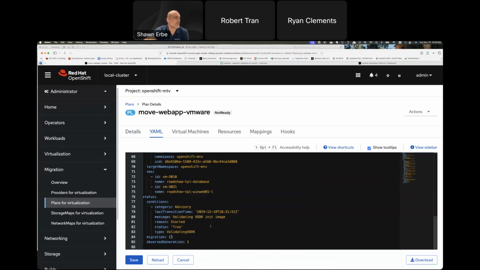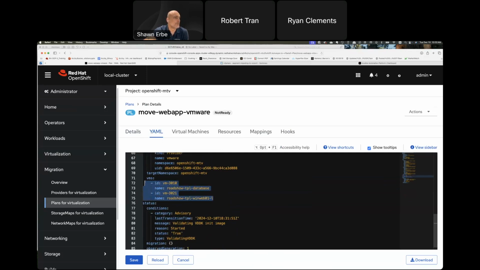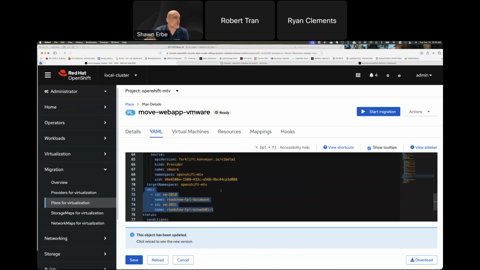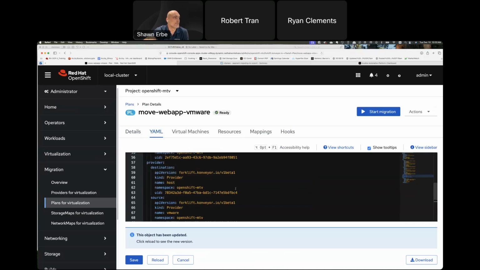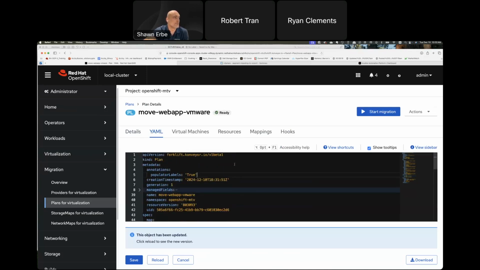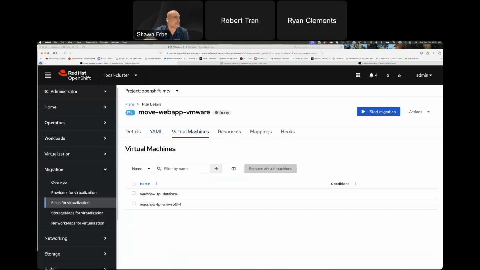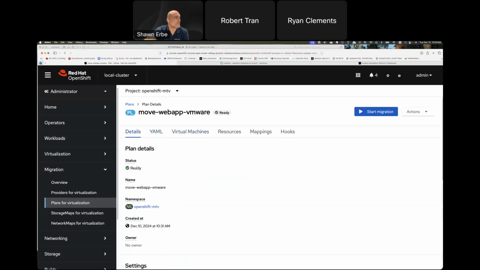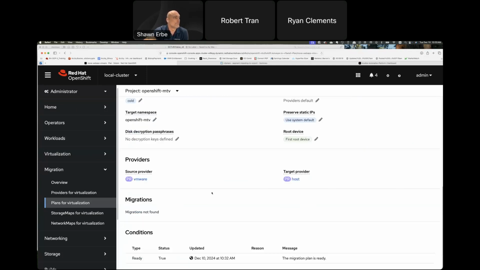Yep. And again, this is the YAML. So if you are trying to automate this process, you can leverage aspects from this YAML and use it as input for your playbooks. Yep, correct. And it said the object was updated there, Sean, while you're in the YAML. So you go back to the details there, and it says ready. It's ready. So if you scroll down, you should see plans somewhere. Go back up.